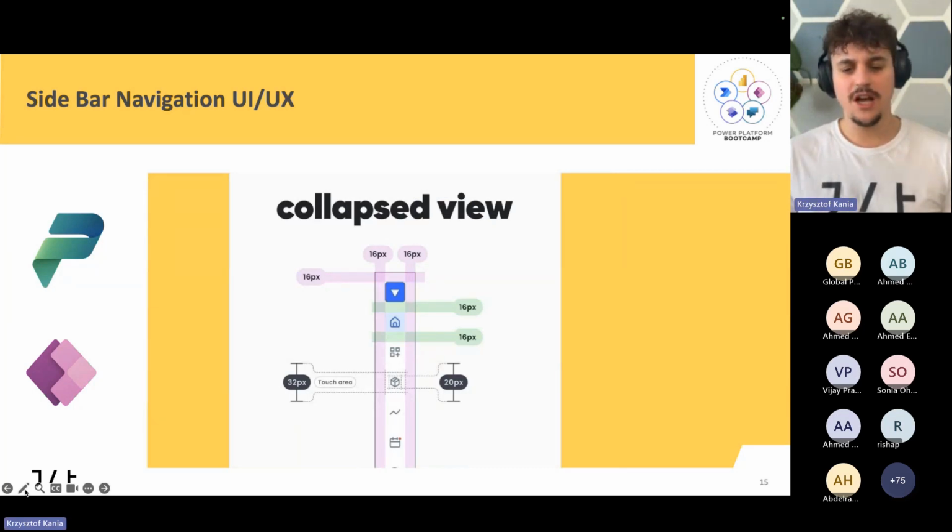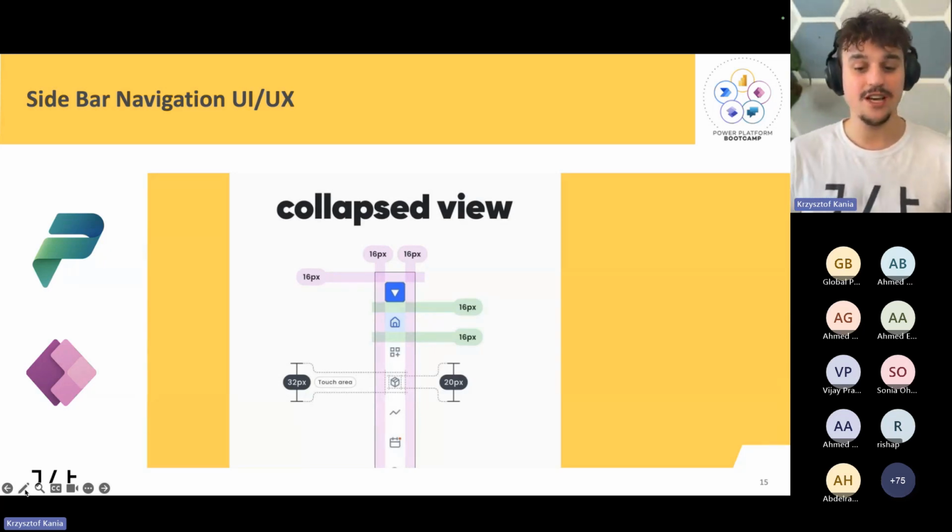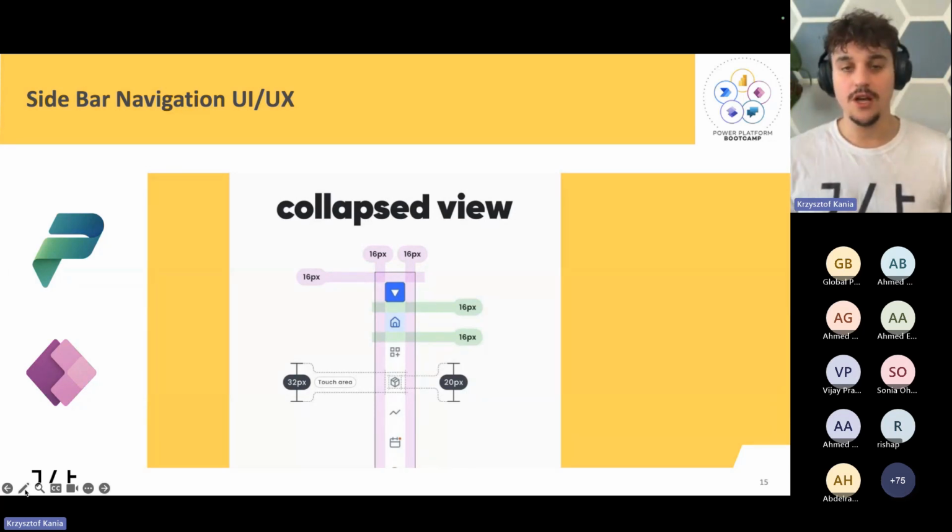So how the collapsed, the small view should look from the UI perspective. Talking pixels, right? Pixel perfect is always what our end users want and what business wants. So here you can see that it's really good to stay within the 16 pixel margin rule for the collapse view. So from the top, we have 16 pixels margin from the left side and right side. From the beginning to the end, we should keep the 16 pixels paddings.